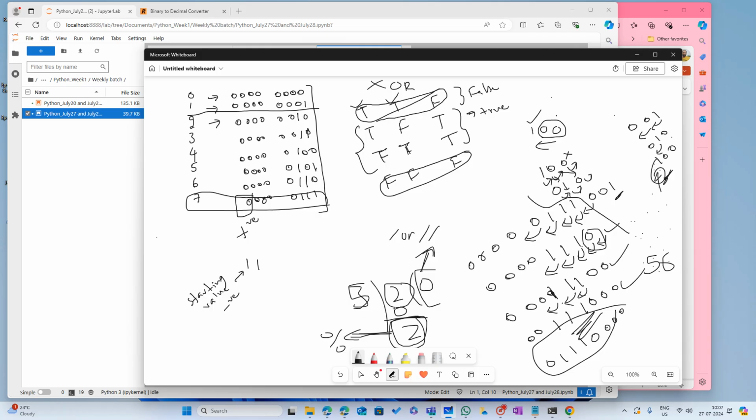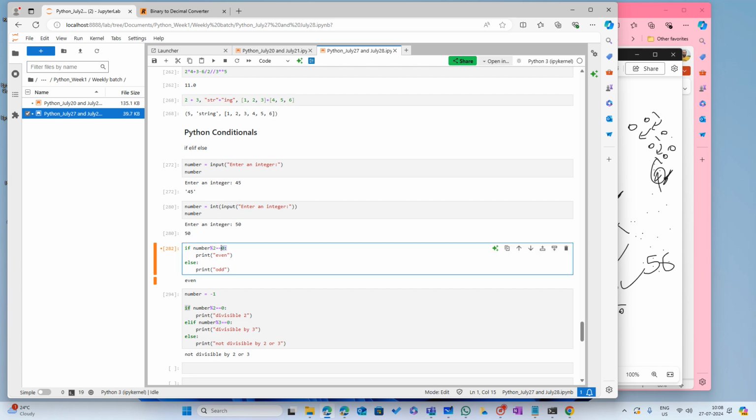So in order to check if a certain number is divisible by 2, either you will get the remainder as 1 or you will get the remainder as 0 if any number is divided by 2. Correct? If you divide 3 by 2, what will you get? You will get remainder as 1. If you divide 4 with 2, the remainder will be 0. So what we are checking is if the remainder is 0, you print that number as even, otherwise you print it as odd. So in this case 50 is divisible by 2, hence you will get even.